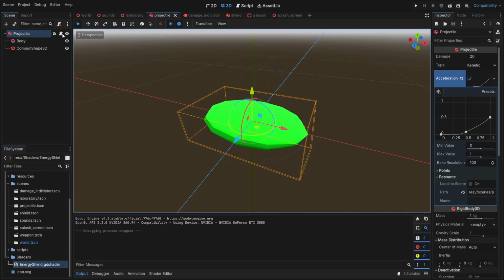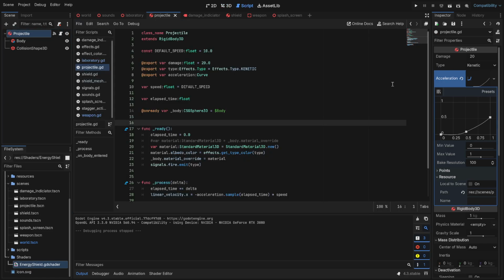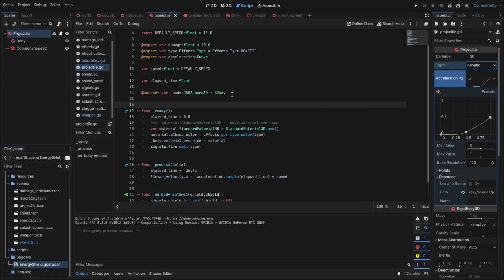All right, so we have our projectile. The projectile has a script. So we can parameterize how much damage the projectile does by default, and its type. There are 3 types, and this applies to the shields and the projectiles: kinetic, energy, and arcane. And that'll become important as the project description becomes more in sight. It has an acceleration curve, which is the acceleration of the bullet. As you can see, it starts out slow and then ramps up quickly. It has a speed, so we can speed up the entire projectile by changing its speed value.